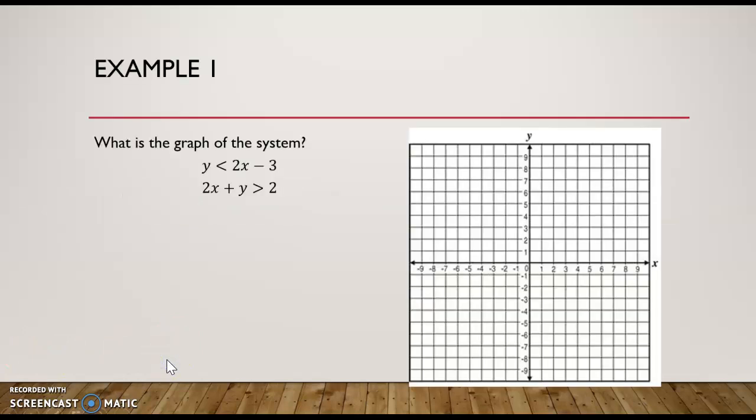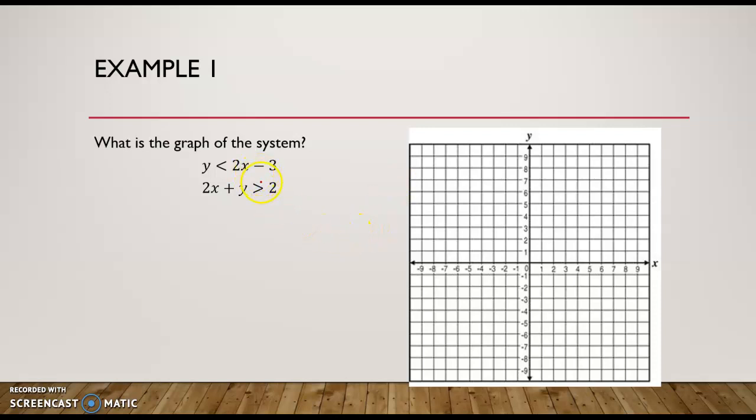So this takes the skills from 6.5, where we were graphing linear inequalities, and then what we're going to do is find where they both shade. Basically, because we're creating two or more intersecting lines, when we have two intersecting lines, we're finding which of the four spaces they both overlap.